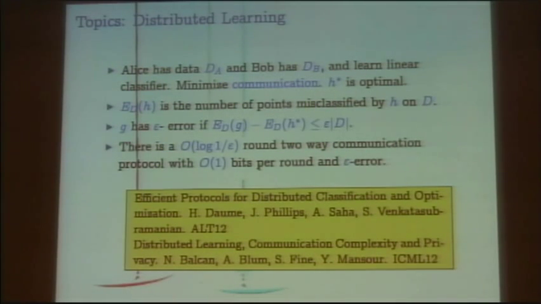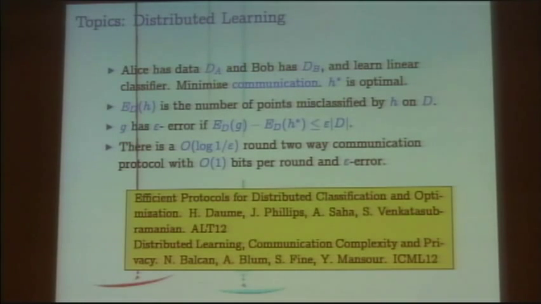So here you have two parties, Alice and Bob, and they have their own data set. And they want to find a linear classifier on the union of the data set. Okay? Now, there's a particular way to quantify the error. They're not going to get the optimal linear classifier, or one that has minimum error, but they're going to come up with an approximate linear classifier, and it's going to have some error with respect to the optimal, which is in this case quantified in terms of the number of points that are misclassified by this linear classifier.